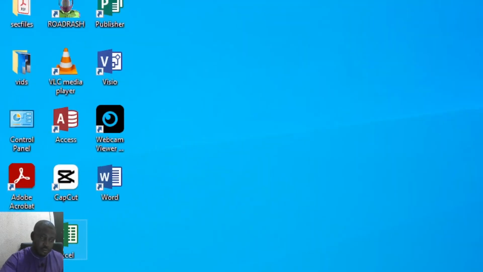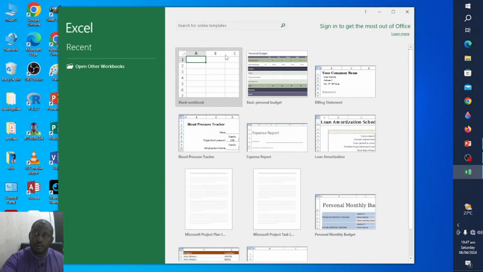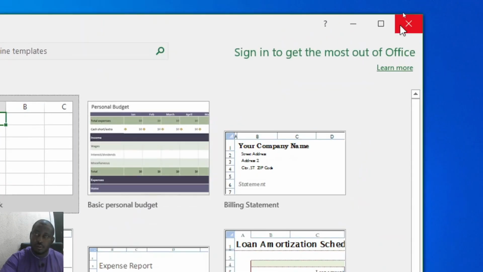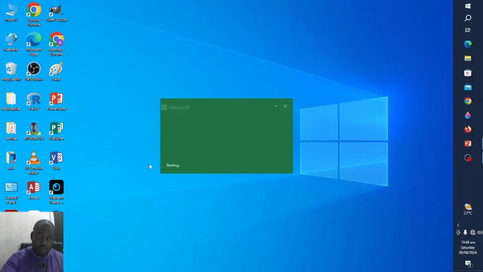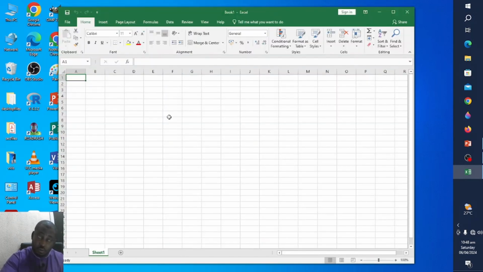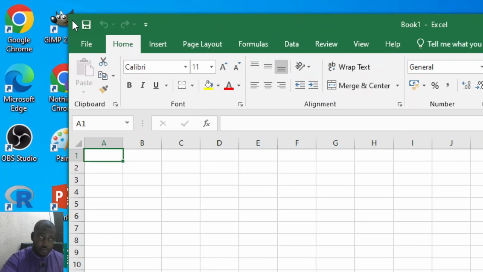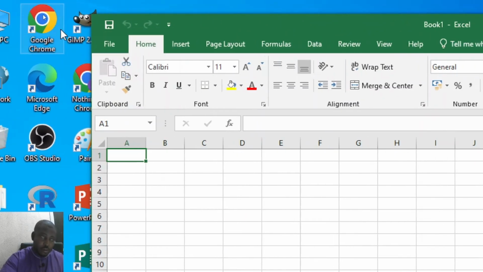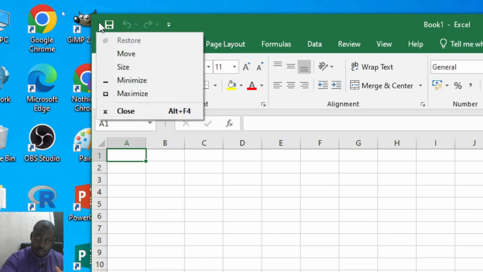Let's open it again. You come to this portion, the X button is there, you click, the program is closed. There are several ways to actually close the program. When I'm in a workbook environment, I can sometimes, when I come up to this top, you see this space here. Take note, there's a save icon here, but you move again to the left hand side. If you just click here once, you see the close button there, you close.